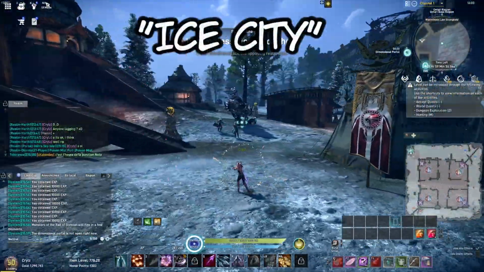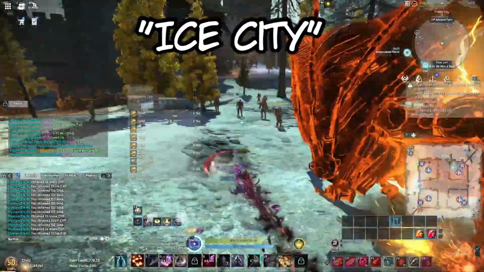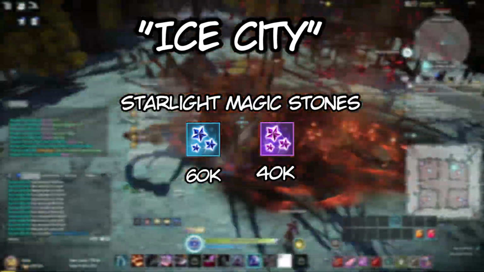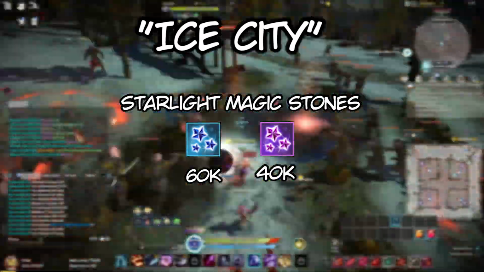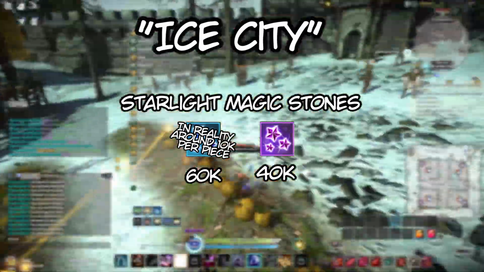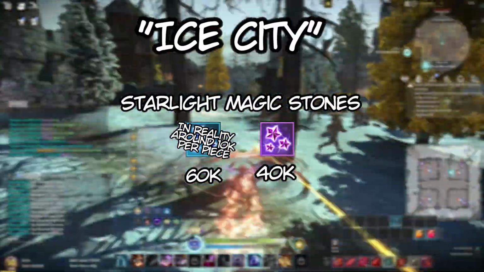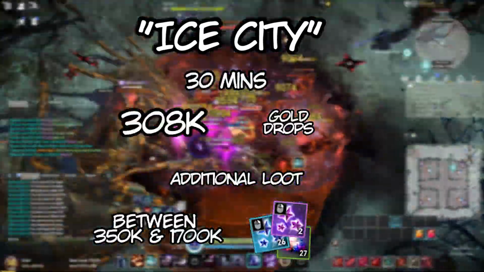Ice City. This place is good profit-wise, but just like Odin's, gold drop rate is poor, and its main appeal comes from item drops, such as blue and purple starlight magic stones. Wait a minute! Long story short, blue stones have been used to transfer gold between characters, and the marketplace system has locked the price range higher than it's actually worth. So blue stones don't really sell unless they are converted to a higher tier. And after half an hour I got this much.